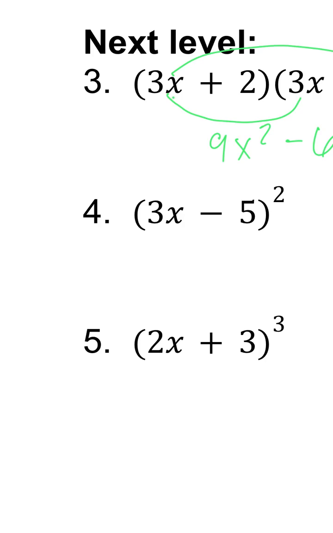Because look, we have this x right here. Is there an x over here? No, so how many x's do we have? Just one, so we're going to leave this, right? Because then it's not. Right, so we had first, outer, inner, so it's just 6x. Good. And then last, just negative 4. Good, and then our final answer is what?